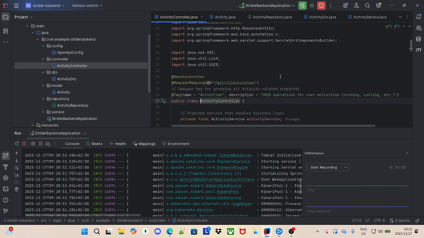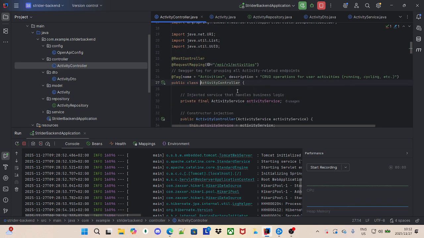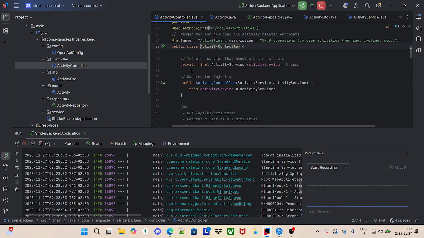What am I doing? I'm using RestController and RequestMapping. It has a Swagger tag for grouping all the endpoints related to activities, and I have my activities for CRUD operations for user activities, and I'm injecting the service that handles the business logic.